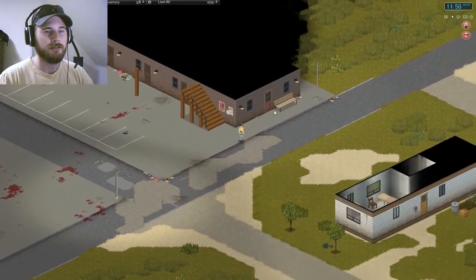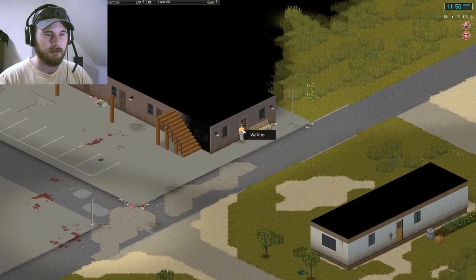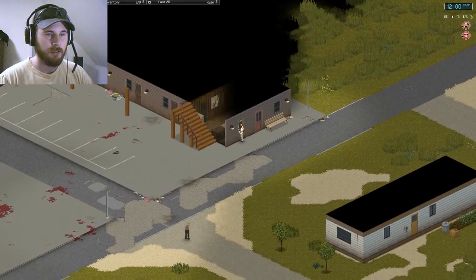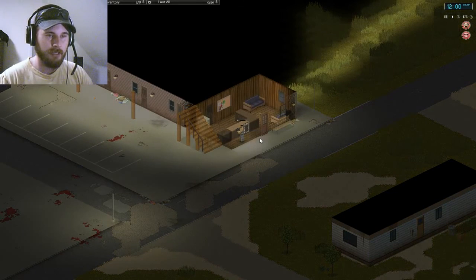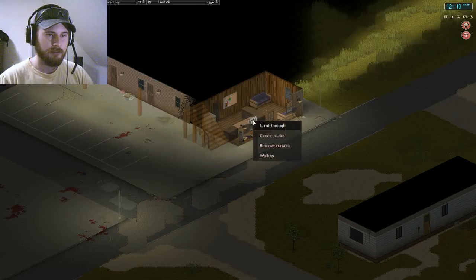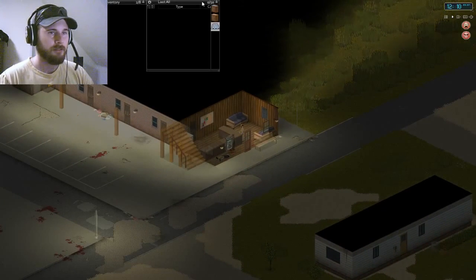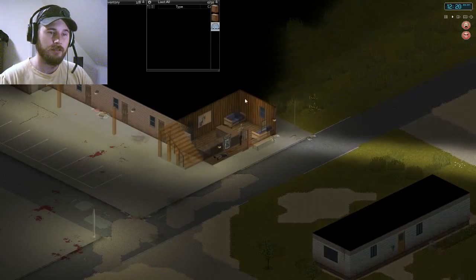Let's see, I think this is a motel right here. So I'm gonna go ahead and smash that window. Climb on in there. Climb in. Alright, and then I'm going to add a sheet. Nope. Didn't make it. Oh, she's not dead. She's not dead. Alright, so close curtains. You can actually barricade stuff up. But oh yeah, and you can garden this too. Oh!